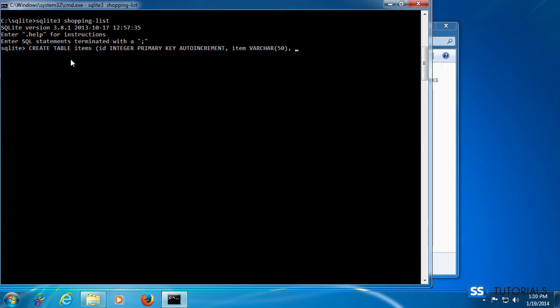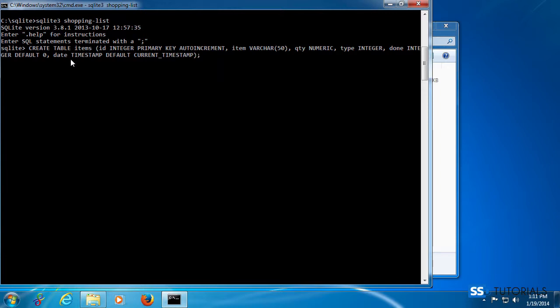Then comma, we go for the quantity, qty, and this one will be numeric. Then comma, next one is type, this one will be integer, comma, next one is done, integer as well, and the default value will be 0, then comma, we go for date, this one will be timestamp, default value will be current_timestamp, so that we don't have to actually provide the value for this field.